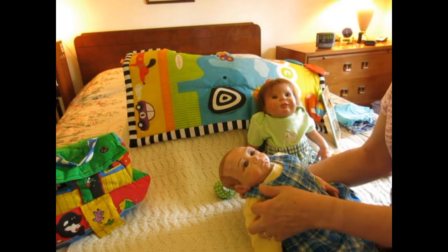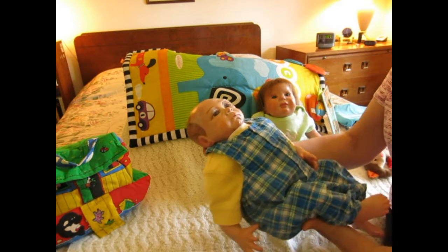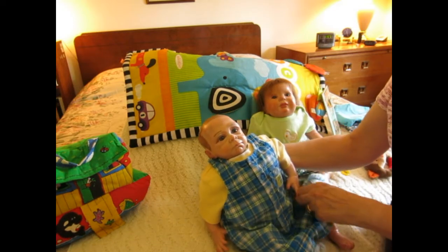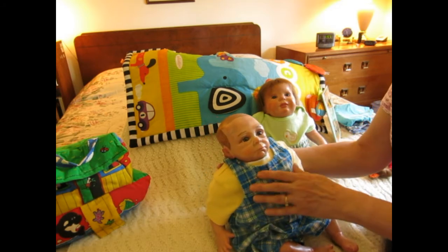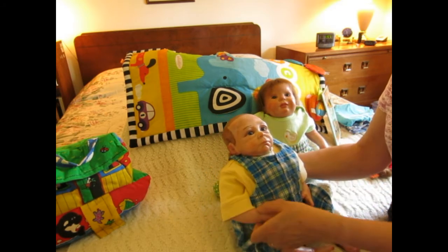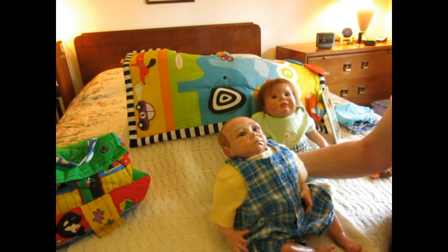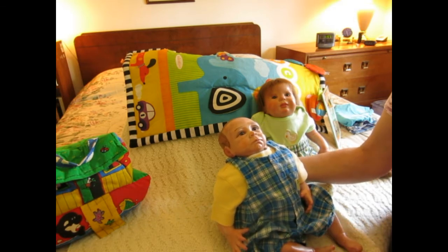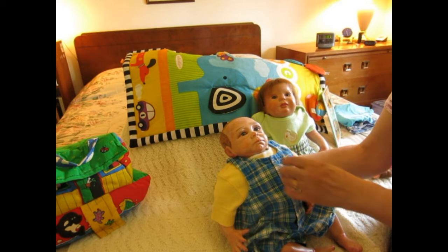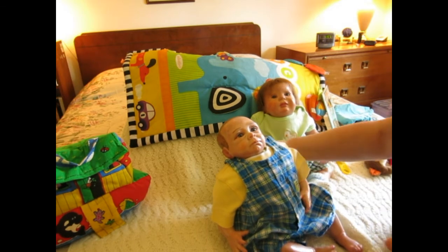And so anyway, here's little William, and he's all dressed up in his little summer outfit. It might be a little bit big on you, William, but oh well, that's okay. I haven't been shopping too much lately for my reborn dolls. I haven't gone out and looked for baby clothes lately, but hopefully I'll buy another little outfit sometime, and especially I need some for 0 to 3 month old boys.